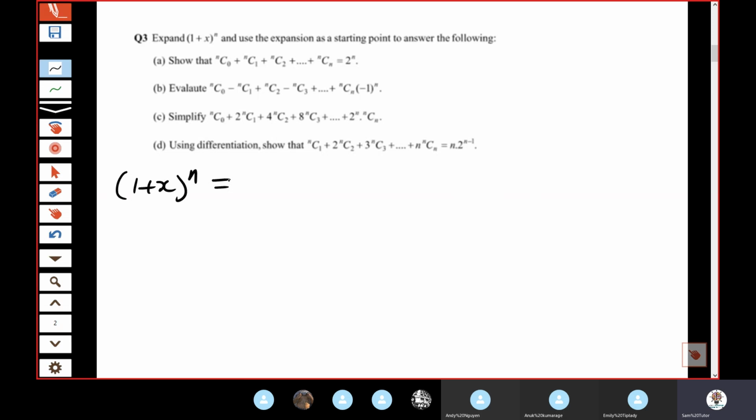The expansion, if you remember, was n choose 0. You start with the 0 first, then you do the 1 to the power of, let's say, n, which no one writes. We'll write it for now, and then you'll technically do your x to the power of 0, which again, no one writes. So essentially your first term is n choose 0. The top line I'm going to put in what it's doing. The bottom line I'm going to put in what you're actually going to write. So technically, no one writes the first line. You are just meant to do the second line. But I'm just going to show you what's happening.